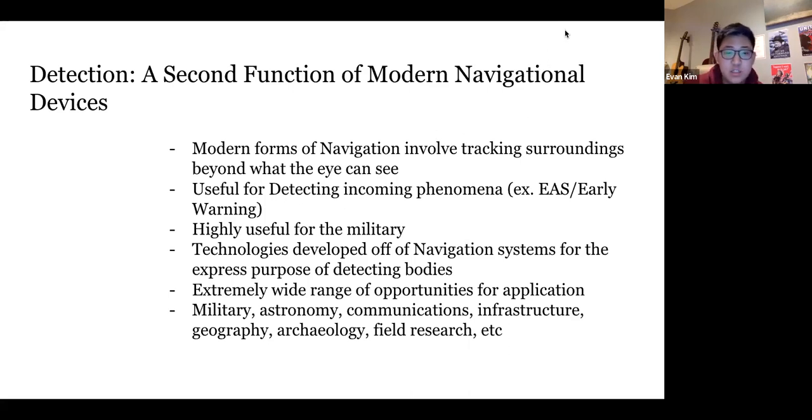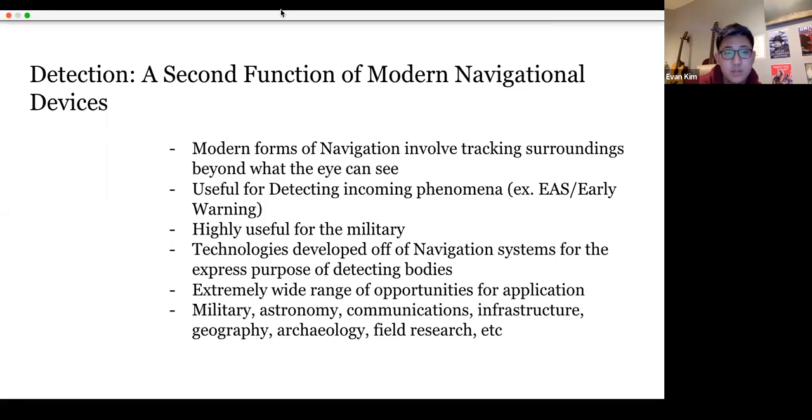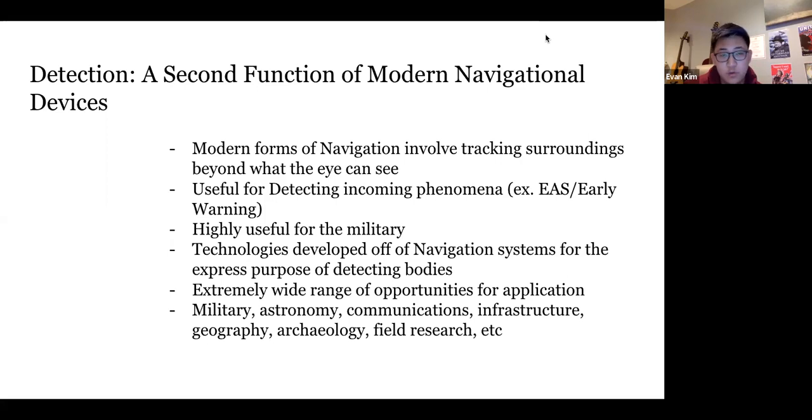Detection revolves around, as the name might suggest, detecting things beyond what you can see, anything from missiles to asteroids to weather. Detection is useful for detecting incoming phenomena like the ones I just listed. One of the best examples is the early warning system, like the early warning radar. These radars can detect incoming ballistic missiles. It's always been sort of a big threat since the 1950s of nuclear war. We want to know if there are missiles incoming that might hit us. These missiles travel at incredible speeds and actually go up into the atmosphere. As they come down using the aid of gravity, they can reach ridiculous speeds up to, I believe, like 16 times the speed of sound. It's impossible to see these with the naked eye. So we need detection systems to tell us that they're coming so that civilians can potentially get out of the way of harm.